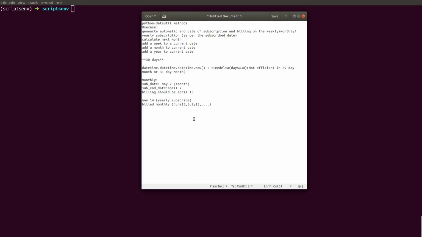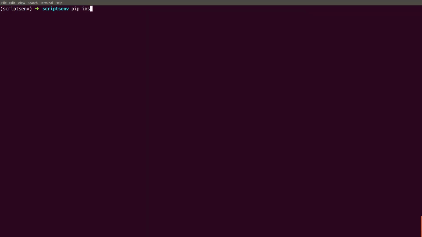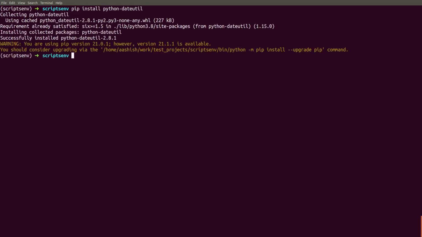So let's see how it can be done in the cell. First I will need to install python dateutil, so for that I will run pip install python-dateutil. Now it has installed. I will go into a Python cell.